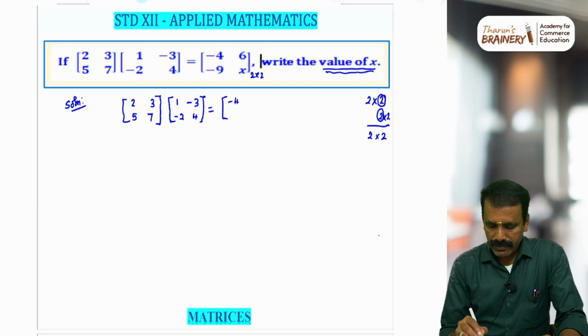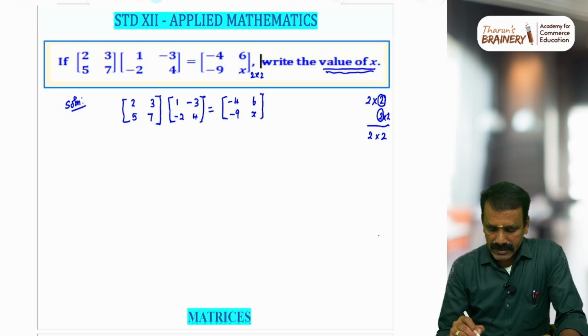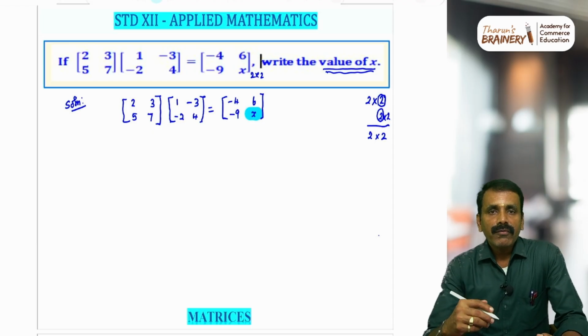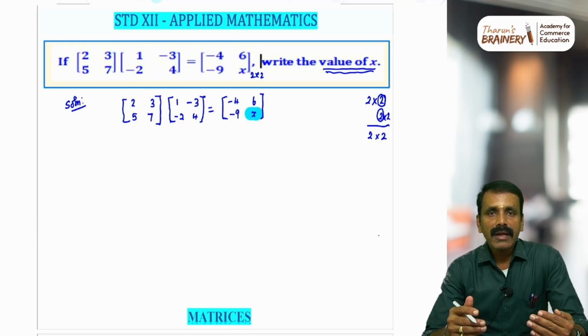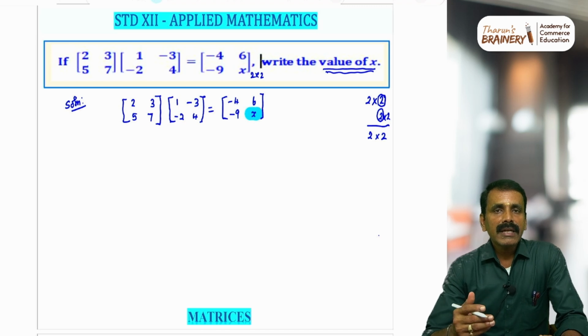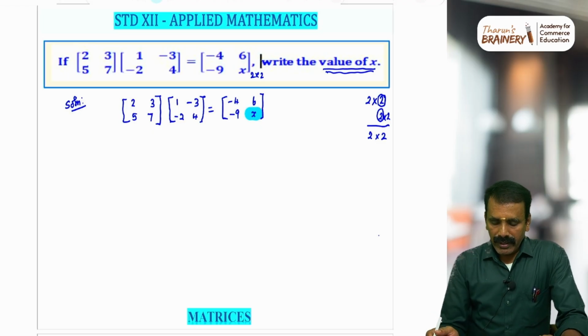So minus 4, 6, minus 9, x. And we are going to concentrate only on finding the value for x. Now we can opt for two methods. One method is we can find the product of all the elements, by which we can find the value for x, or the second method is that we can directly find the value for x. First we will try to find the entire product, then we try to find the shortcut. Okay, we find the product of the matrix.